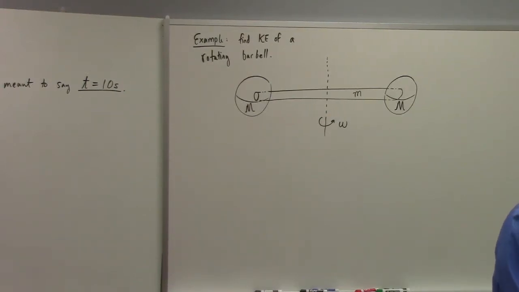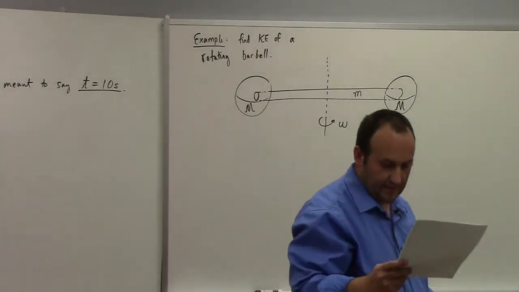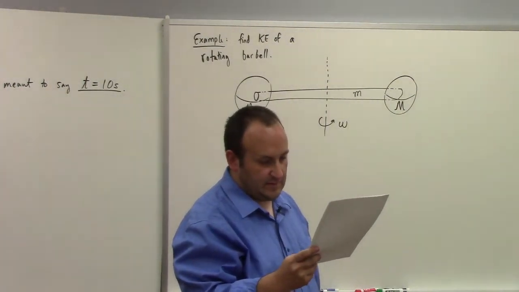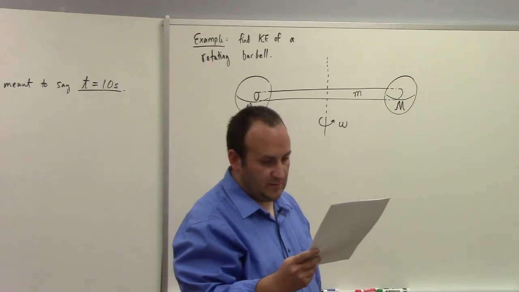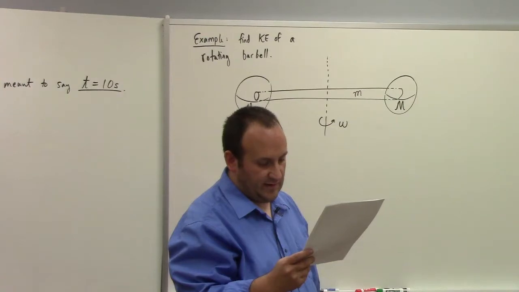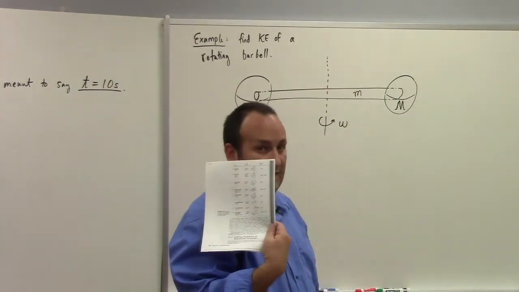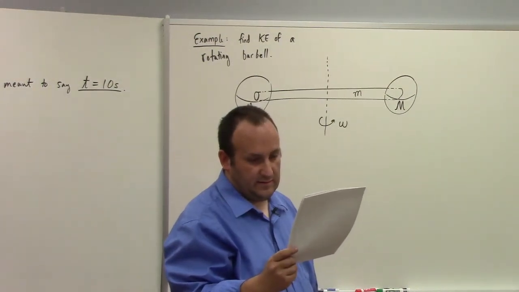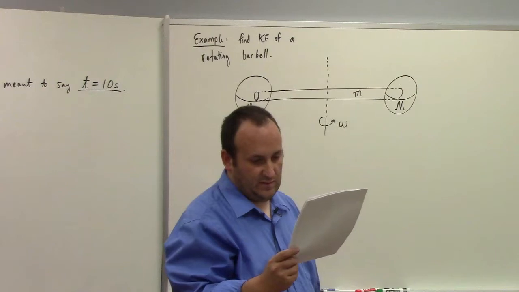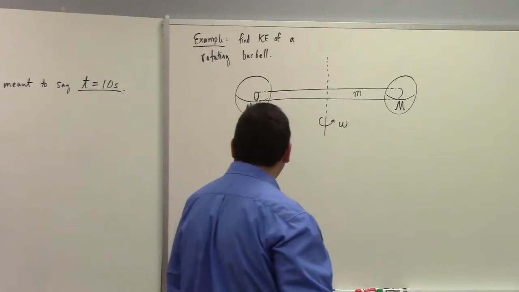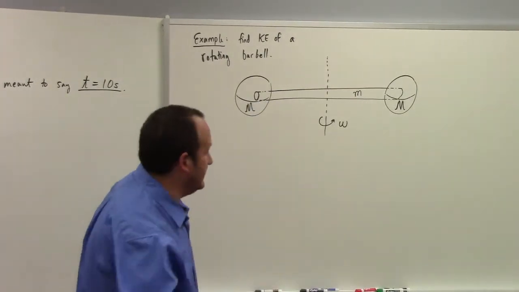Okay, never mind. It's not a theorem in your book, unless it's hidden in a paragraph of text somewhere without a reference in the index. So I think we're going to have to make do with what is given to us on page 210 of your textbook. There's a table of moments of inertia here, and as such, I can't do this problem the way I wanted to do it, so I'm going to have to simplify it a little bit.